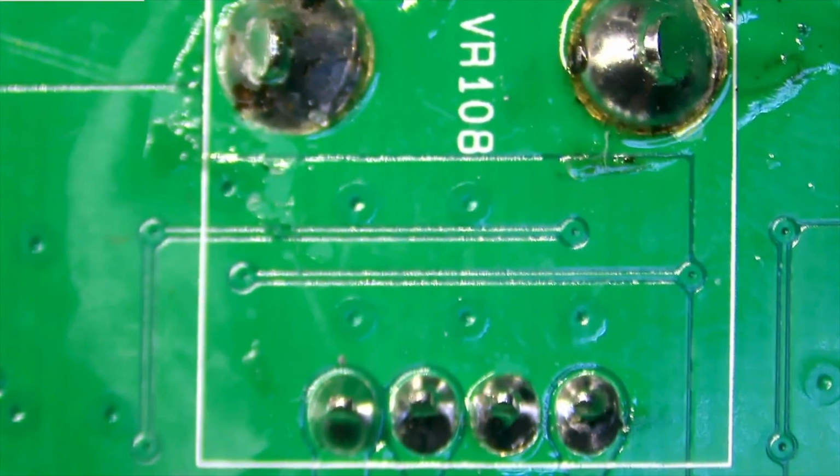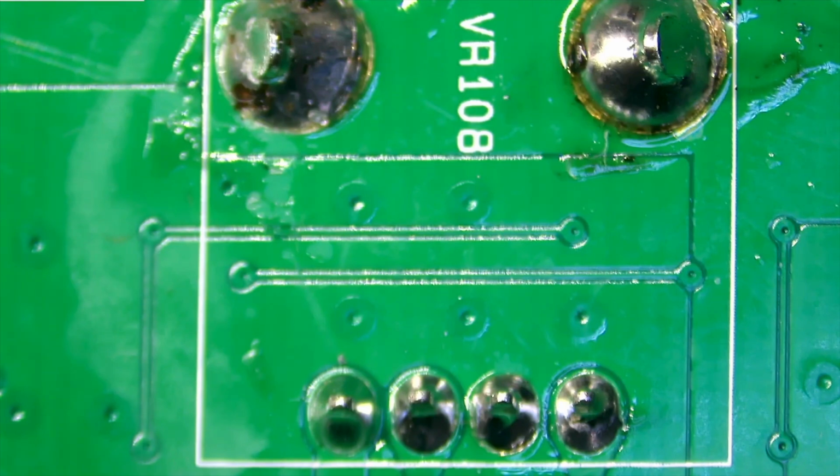Well, hello again. I've got the button panel board out of the Yamaha MODX 8 that contains the super knob, and we're going to try to replace that potentiometer. As you can see, I've got my camera highlighted over it. What we'll do is apply some flux on each of the pins, and maybe a little bit of low melt solder, remove that potentiometer, and replace it with the new one. Okay, let's see what we got.